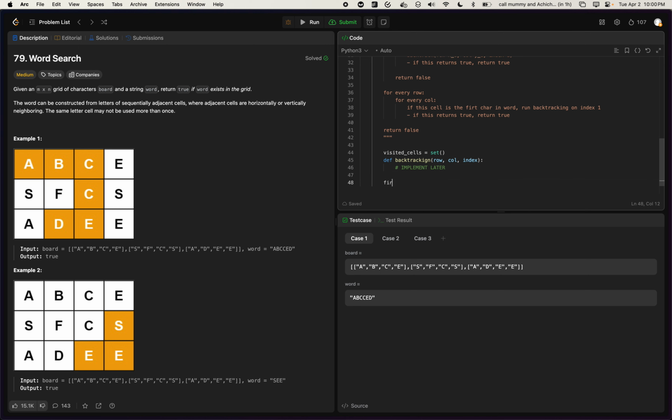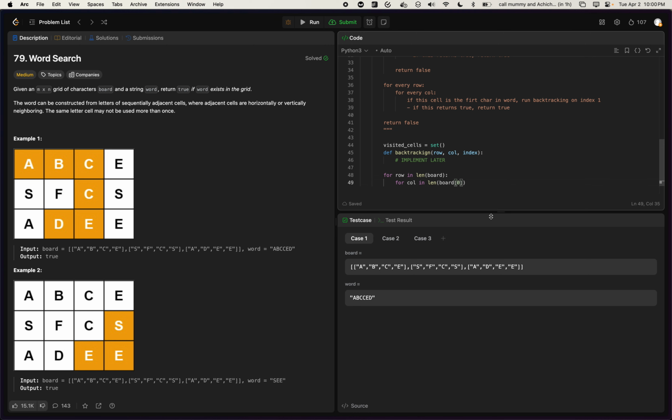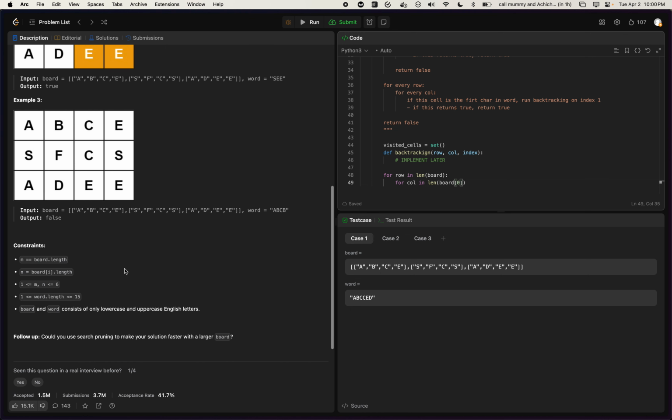And then for row in length of board, for column in length of board 0, I'm guaranteed this will be a valid board. I don't have to verify the board.